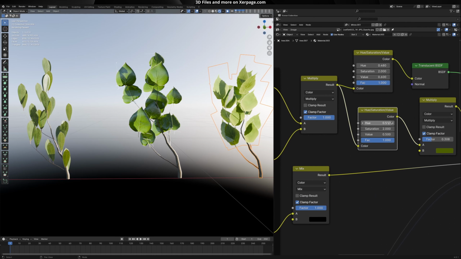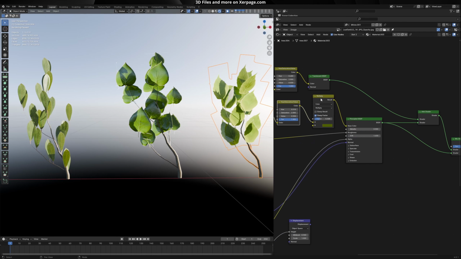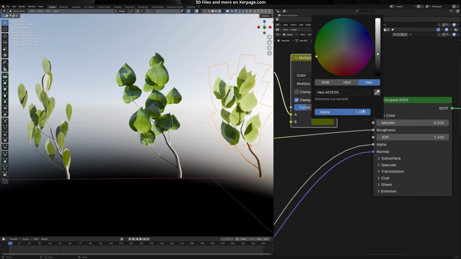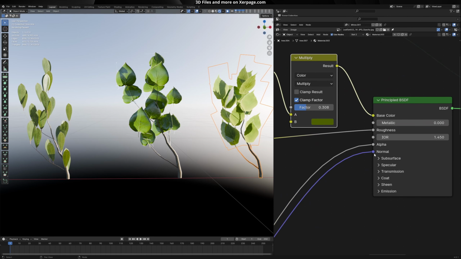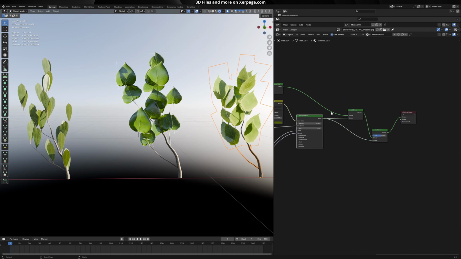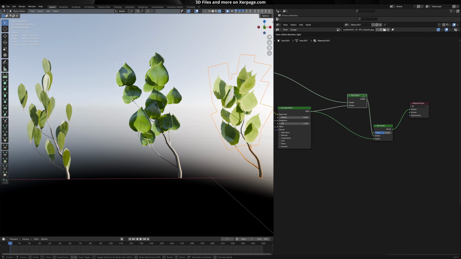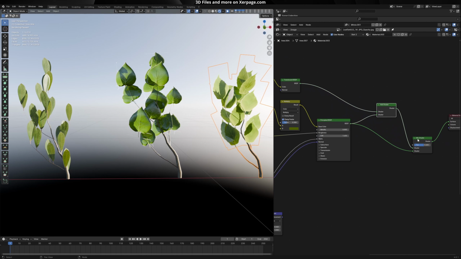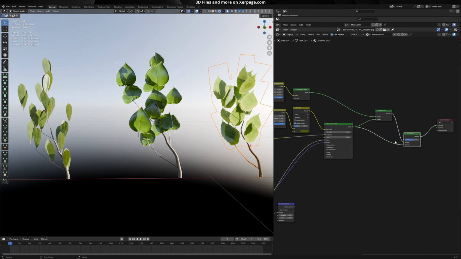And this other one has the hue to 0.51 and the value to 0.5. I've also used a multiply node with this exact color, set to 0.3 for the base color of the principled BSDF. But like before, I've used another shader with a mix shader set to 0.6.